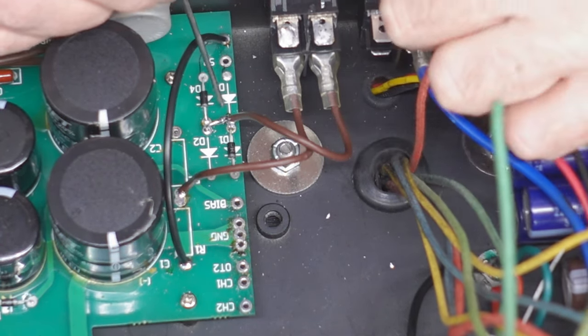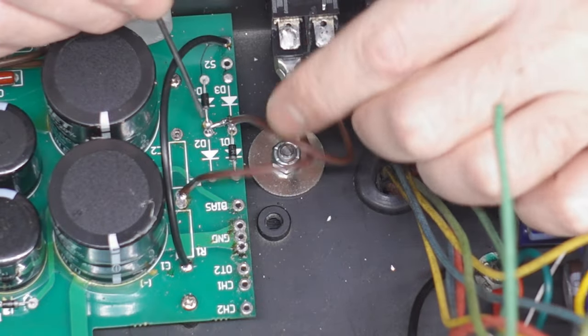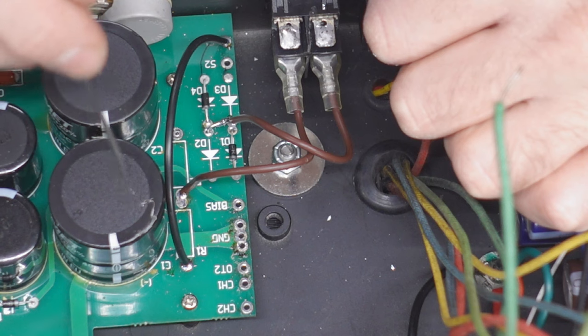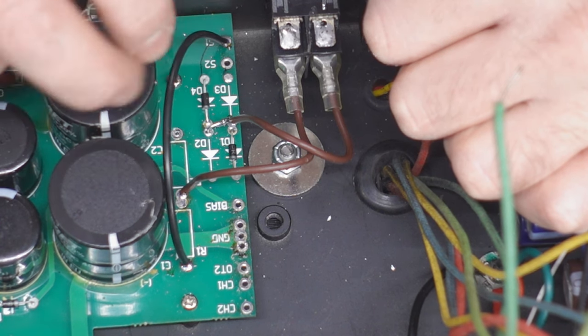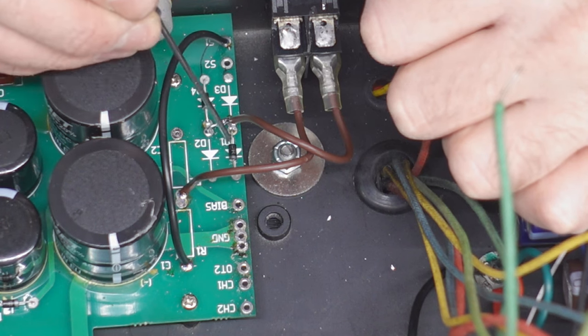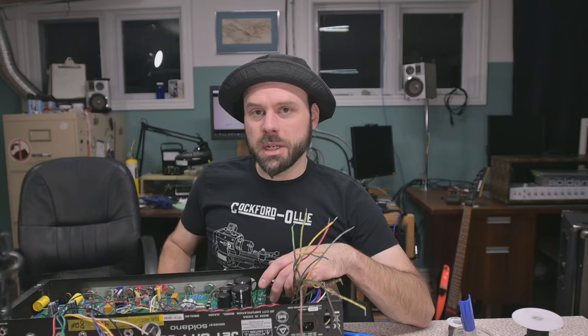I made this stapled jumper here, jumping them together. This one goes down here. That's gonna be your negative. It goes to the negative side of the capacitor set, just jumpered here. This nice piece of wire, 105C 600V rated. And then up there, that's gonna go to the top side. It should be that easy.